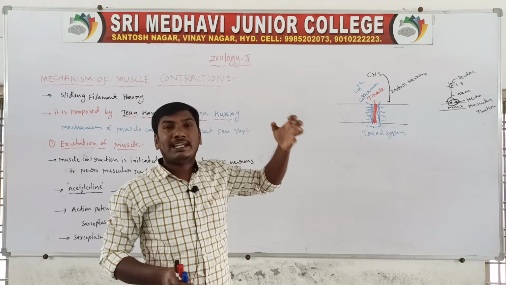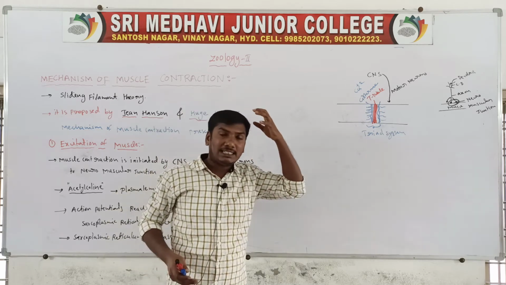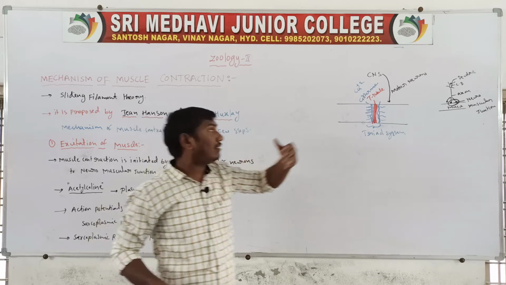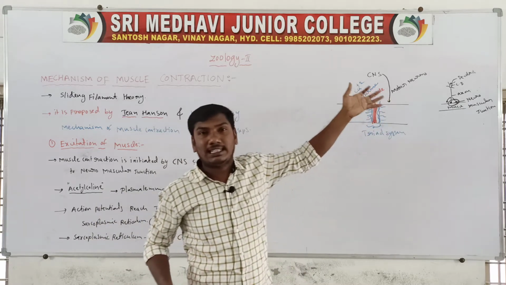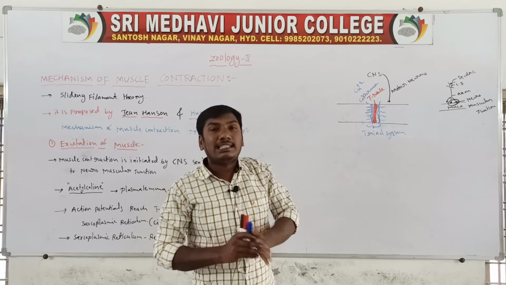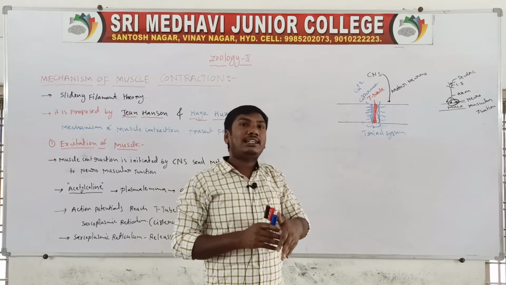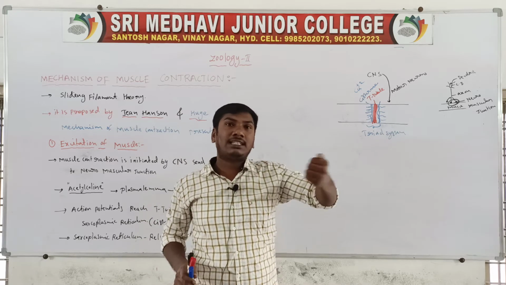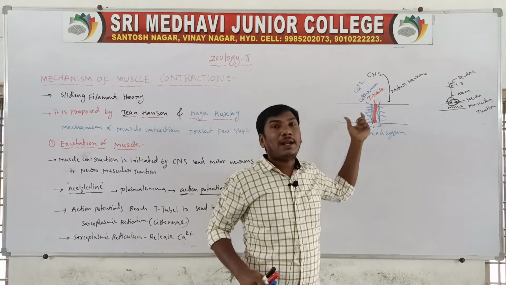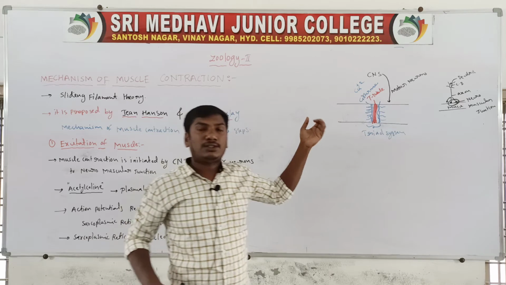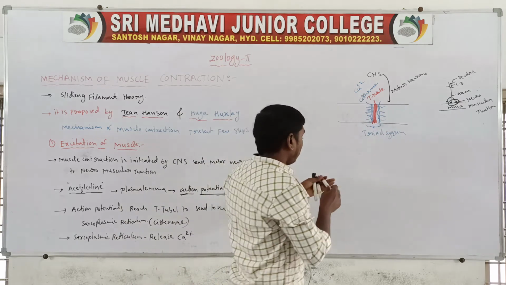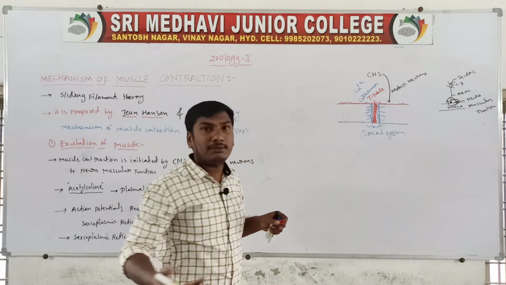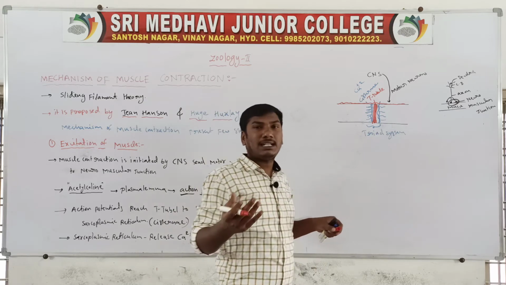The central nervous system initiates muscle contraction by sending motor impulses through the motor neurons. These impulses reach the neuromuscular junction, where acetylcholine is released, producing the action potential. The action potential means the muscle contraction impulse. These impulses reach the plasma membrane, the sarcolemma, of the muscle, and then pass from the sarcolemma to the triad system.